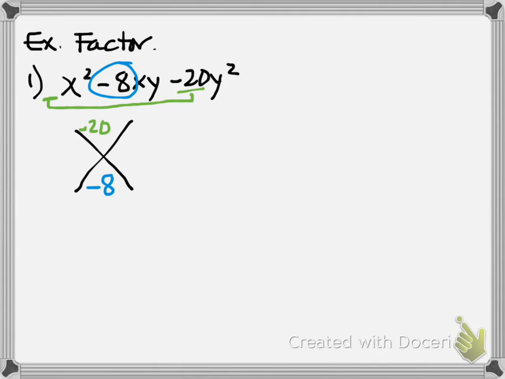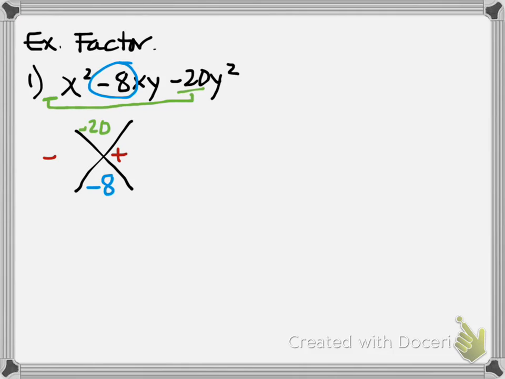What are two numbers that when I multiply them, I get negative 20? So we have to think about signs now. But when I add them, I get negative 8. So, couple clues. My product is negative. What types of numbers can I multiply and get a negative? Say again? Positive and negative. We have to have a sign of each. Okay? So what I can do is put those signs in.